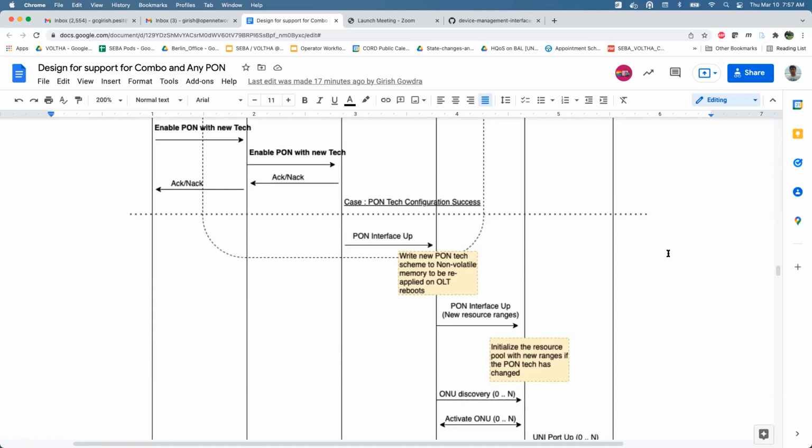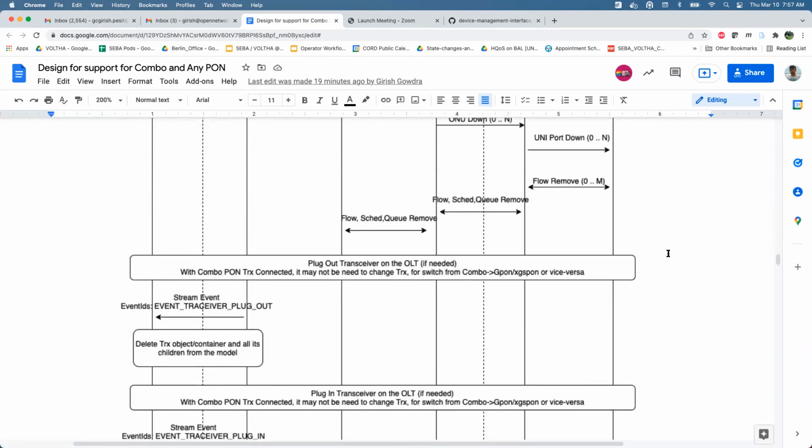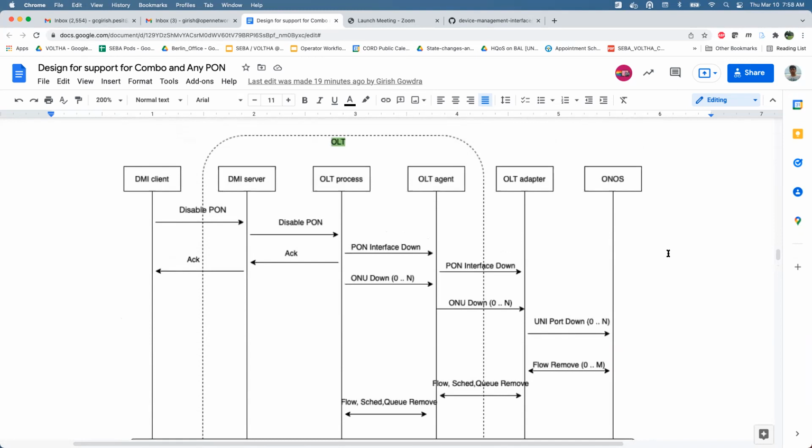Because this functionality is absolutely needed, to give an indication to the operator that a plug-in or plug-out is happening. Because if the device is not capable of setting it automatically, then this indication is an absolute must, else the operator wouldn't know when to go ahead and do that. Yeah, we have Andrea, probably Andrea can comment. I don't know if we can achieve this in the release, but that's a target.